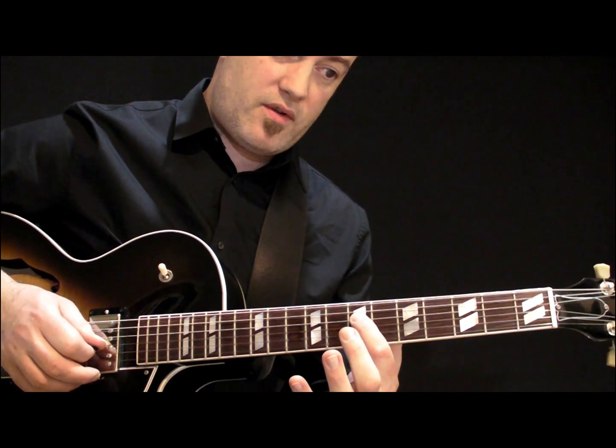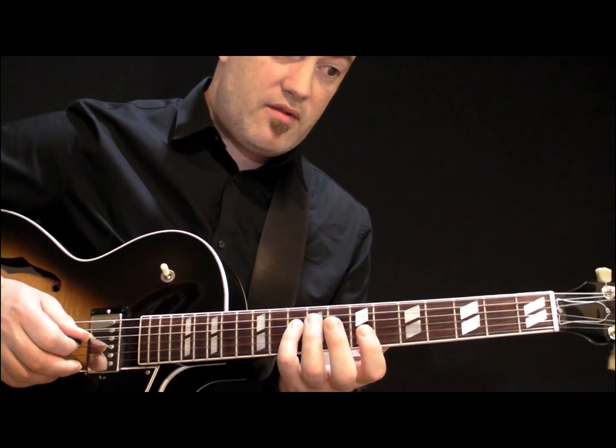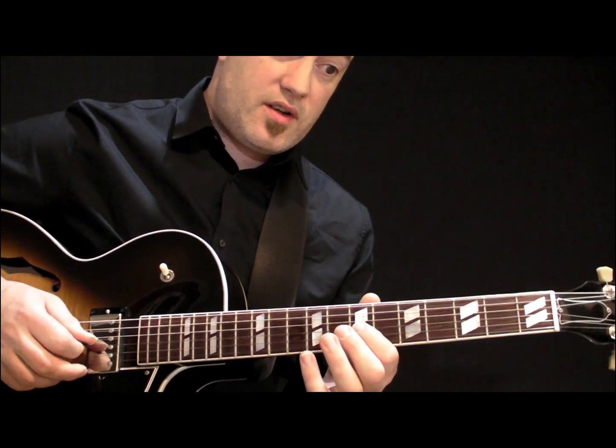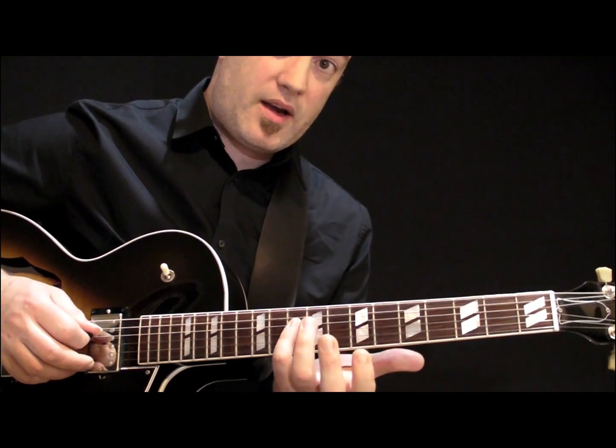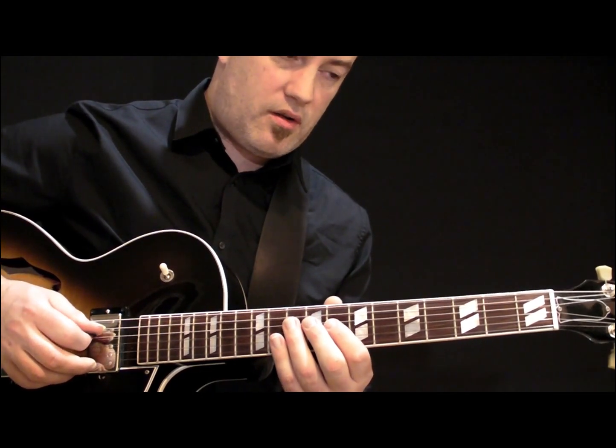So I ended up on the 7th fret on the 4th string now. I'm still on the 4th string, go to the little finger on the 10th fret, now this 3rd string, and then back. So again, we recap the lick because this is a long one.